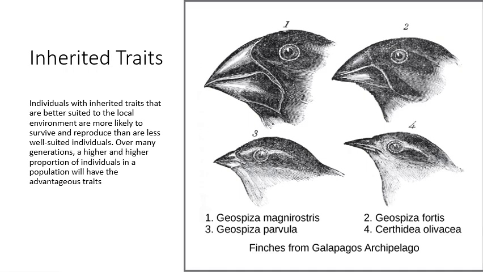Other ones of these are good for cutting leaves, tool using. Surprisingly enough, some birds use tools. I think it's the one in number 3, the one in the bottom left corner, uses a twig, so its beak is small enough to hold and maneuver a twig in order to pull insects out of a log. Number 4 has a very thin, sharp beak. It's terrible at cracking nuts. Luckily, the island it lives on has no nuts, but plenty of trees that have insects living in them. So it uses that really thin beak in order to pull insects out of logs.